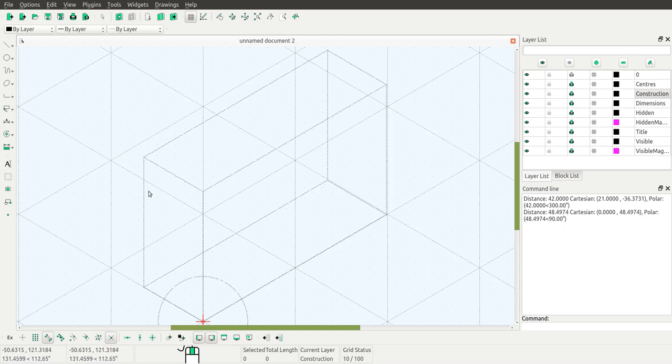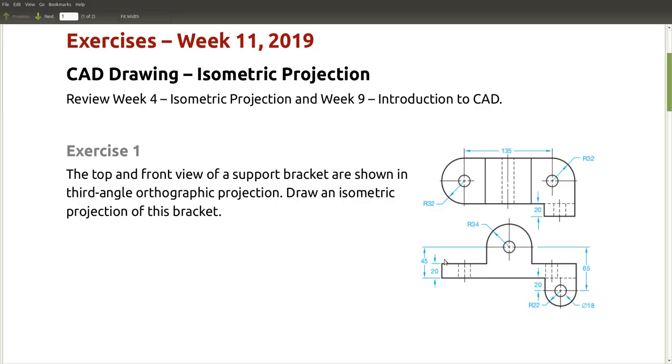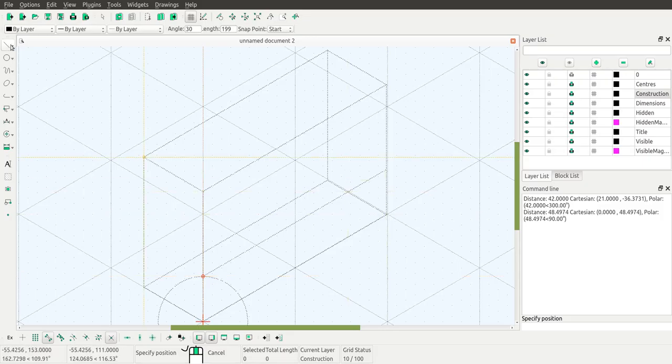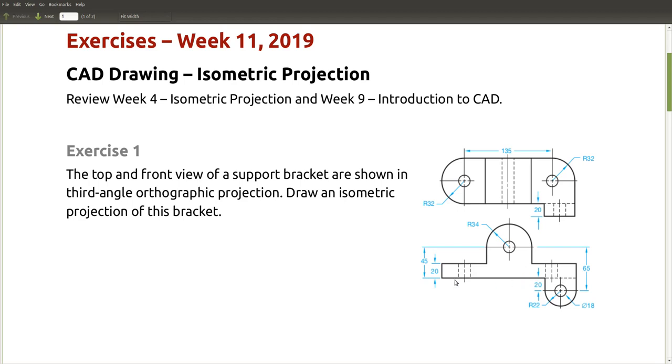So I can then start to draw that base plate. What was that distance again? Along here it was 135 plus 64. So again I'm going to use the angle tool at a 30 degree angle, and 135 plus 64. And I can draw my line here, and then we said that the depth was 64 millimeters, so I'm going to go back to here, make it 150 and 64 millimeters, put that in there and there, and then use the two-point tool just to finish off that last line there. Alright, so that's given me the base of this base plate, or this horizontal plate over here.